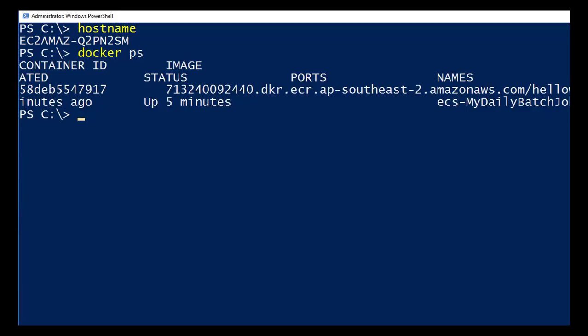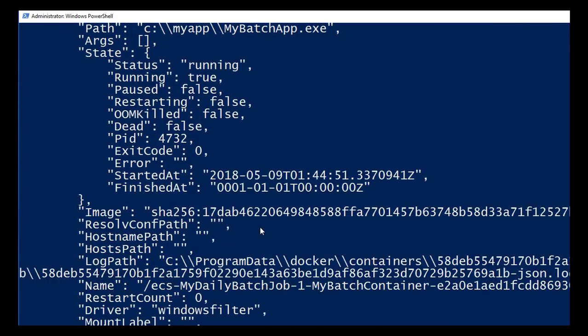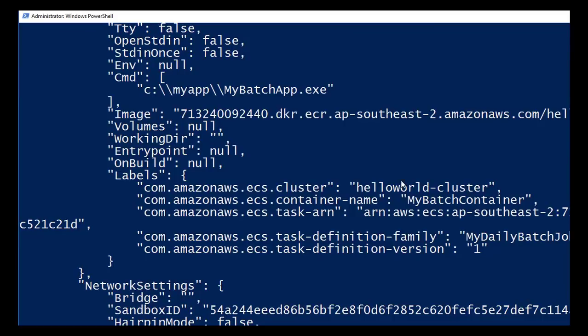I can go into more detail. Type Docker inspect, then the container name, 5ADE. You can specify a short prefix as long as it distinguishes the running containers. You can find it's running my batch app exe, and information like which cluster it belongs to and some metadata.